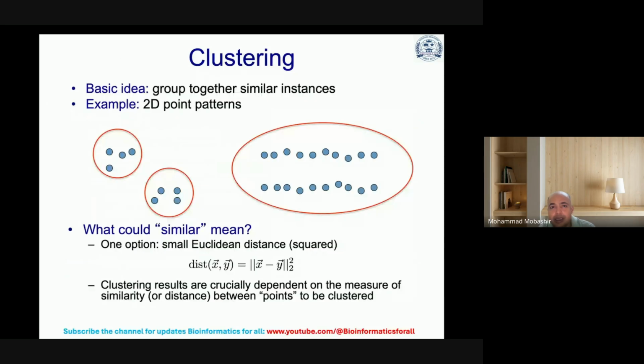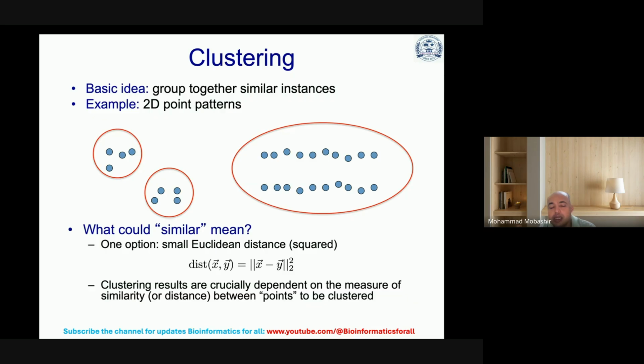So clustering could be used for data identification, could be used for image grouping. The basic idea is to group together similar objects or instances. For example, here you have 2D points, and this pattern can be grouped based on certain criteria.